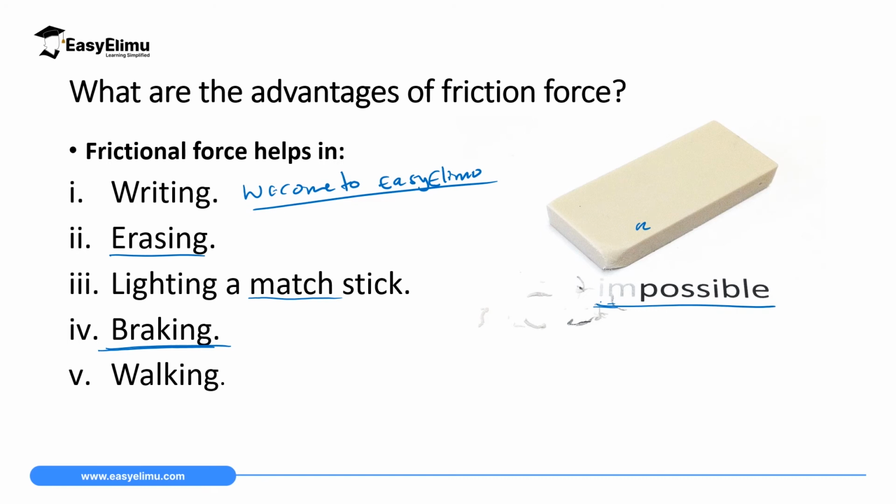Then the other one is walking. Remember, you walk. Everyone walks. Most people walk, except those who are challenged. But for walking to take place, there must be friction. Remember, if you have a leg like this, and you are on your shoe like that, when you walk, there must be friction between you and the floor. The friction is going to make sure that you don't slide. If there is no friction, you will not move your leg, because the moment you try to place it on the ground so that you can move to the next step, you will slide back. So you only walk because of the presence of friction.